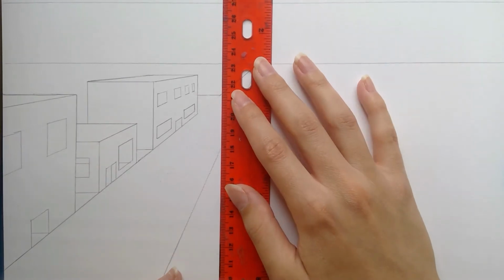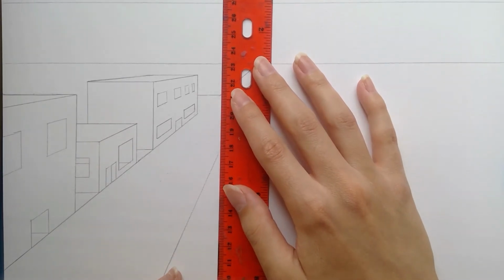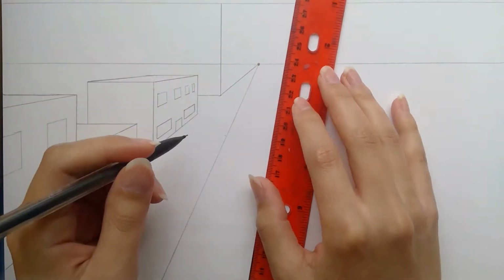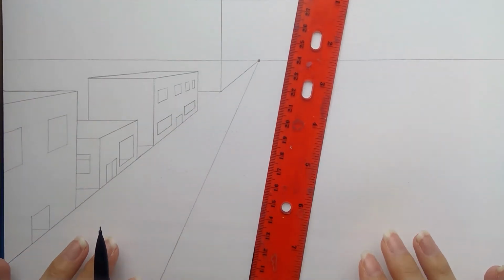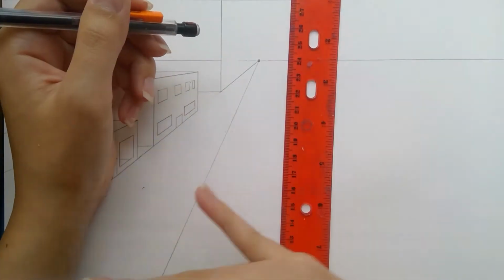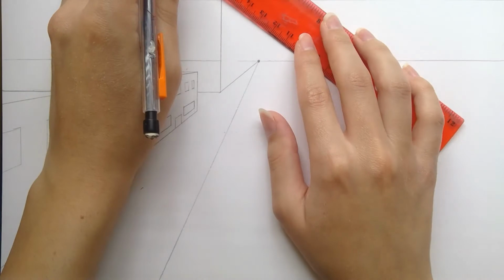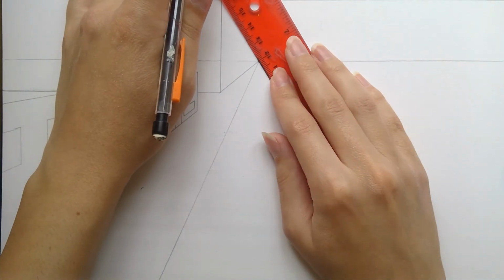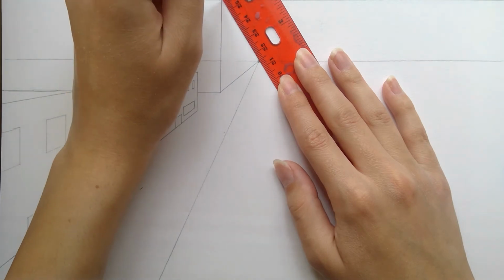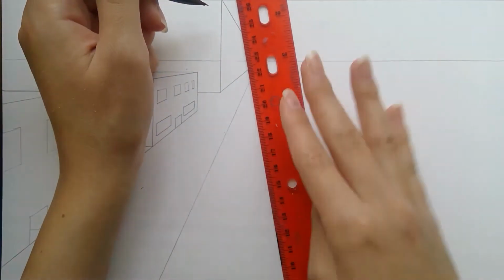And then I'm going to do the same thing I did with these other buildings, so I can draw a line horizontally going from this corner. And this is going to be a really tall building. So now this building is going to go above the vanishing point. So your lines are actually going to go at a different angle here towards the vanishing point.